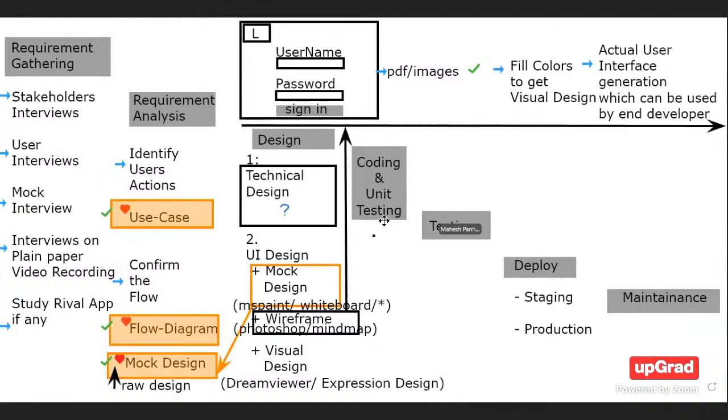Once you get approval for wireframe, you will go for visual design. Then you will put a color combination based on the need. You can just get the final sign off that yes, this is exactly the UI that I needed. And then parallelly, a technical guy can actually go and do the architecture over here. Make sense? Okay, great.